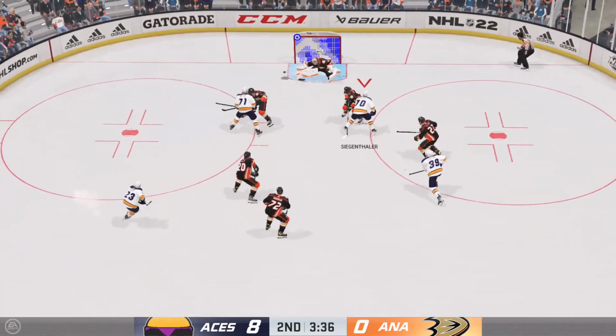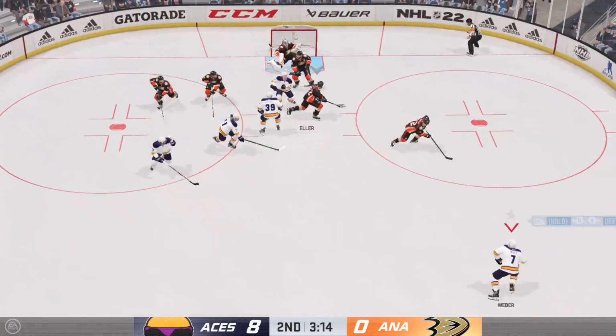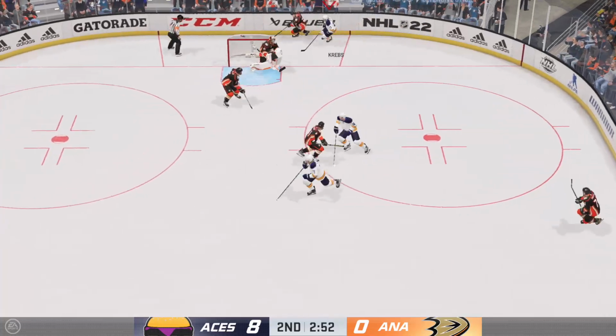Well, they're not going to think too much about that. You want to at least generate a little momentum on your power play. Not only did they not score, they gave up a shorty, which is always deflating.